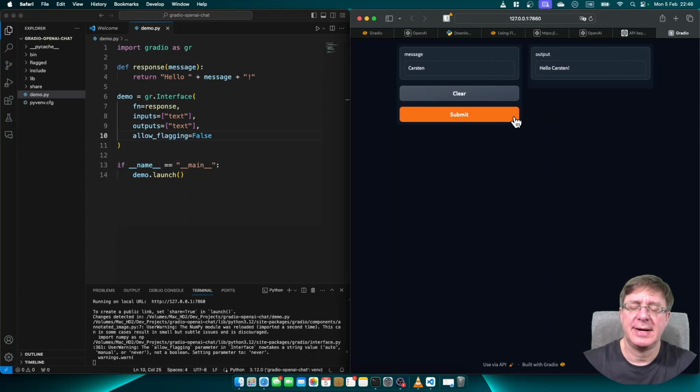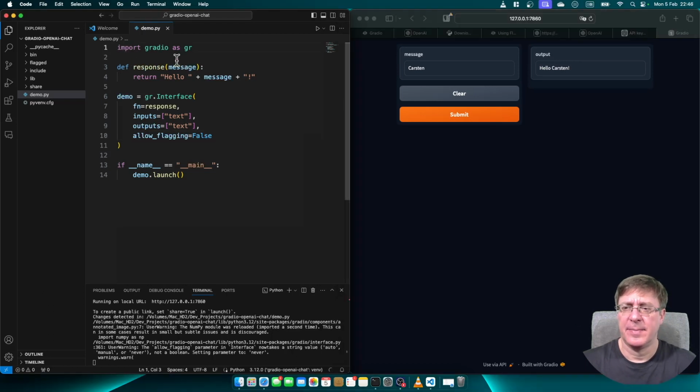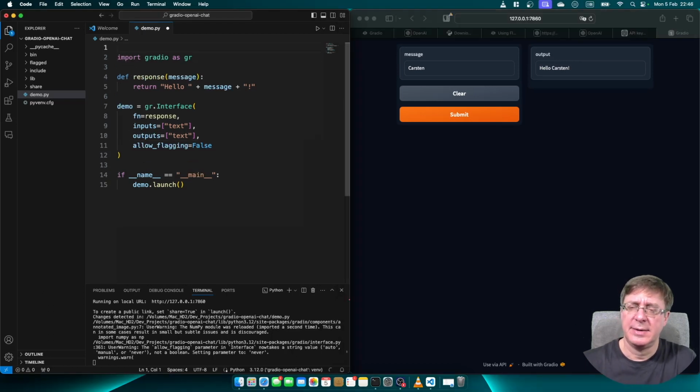Next, we will extend our application to use ChatGPT and call it with the OpenAI API. Okay. We need to import os to access the environment variable with the API key.